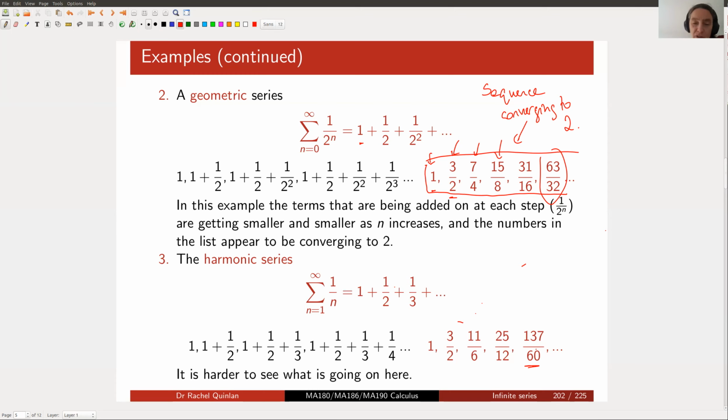Okay, so it is true that when you sum up the numbers 1 over n, the term that you're adding on at each step is shrinking towards 0. So potentially this running total might not be going towards infinity, but it might be. We don't know yet, but we'll know in a few minutes. So the harmonic series, from a casual glance at it, it's not easy to see what's happening.